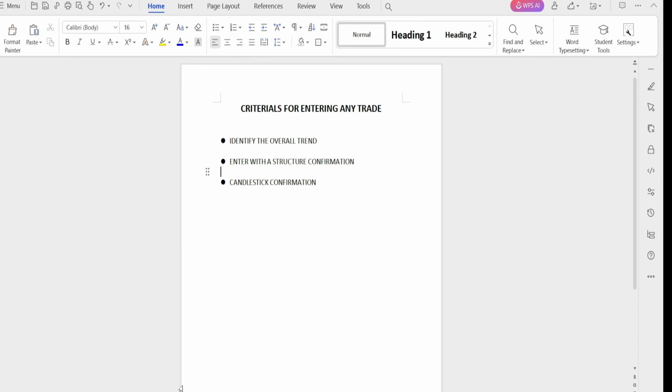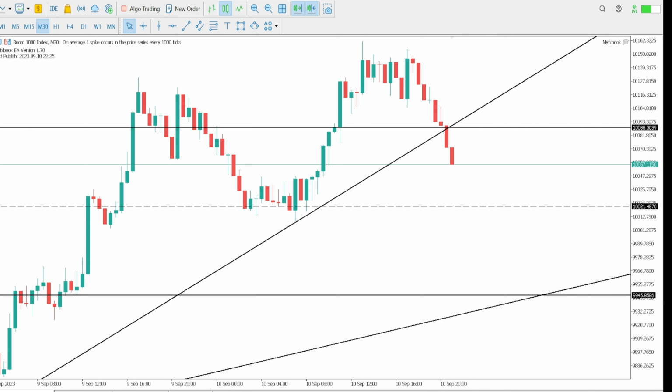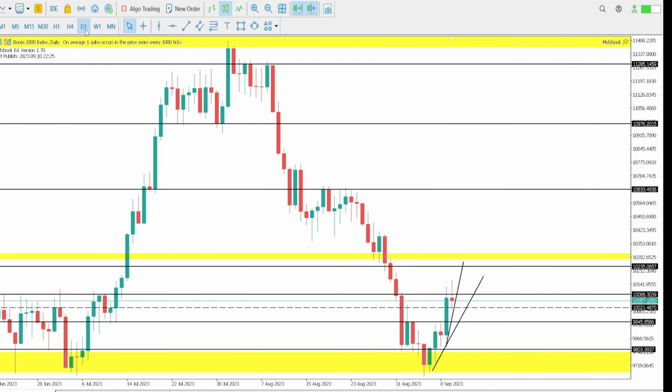Let's head over to the chart. Let me show you a logical illustration. Now, for a market that we know very well is a downtrend, you are not supposed to be looking for buy entries because that market is a downward market. So what I'll be waiting for is this market to give me retracement into resistance area. You get me? I'm not entering from support area, but I'm entering from resistance area.